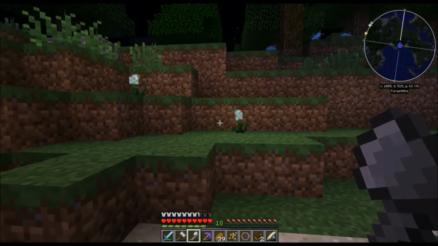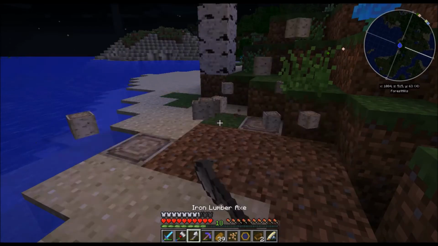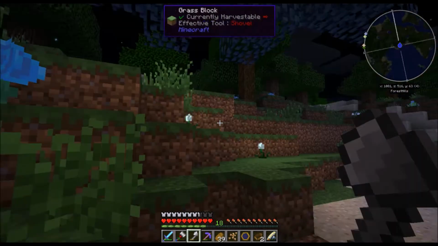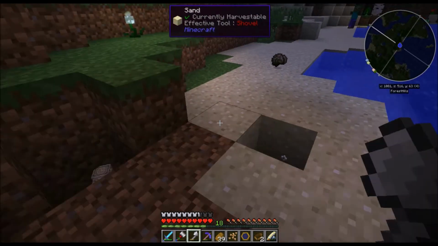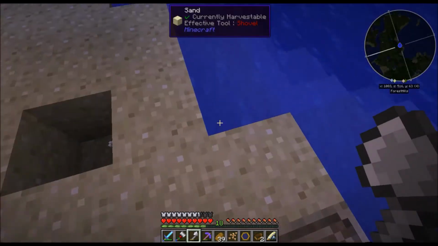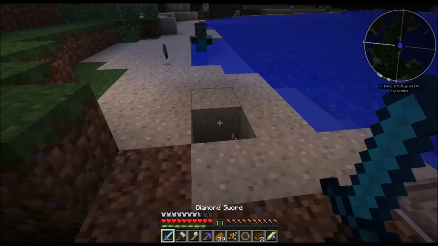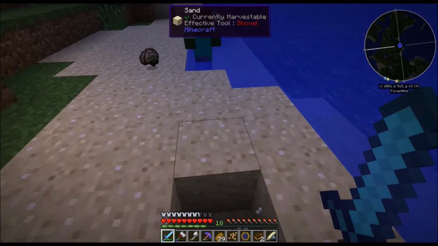Shimmer leaf. Normally you have to cut these in order to get them. Well, I guess I've changed that, so you don't need to use shears to cut them anymore. Marvellous. Can't go wrong with a bit of silver wood.